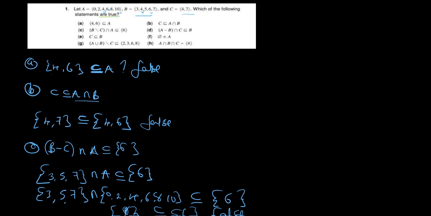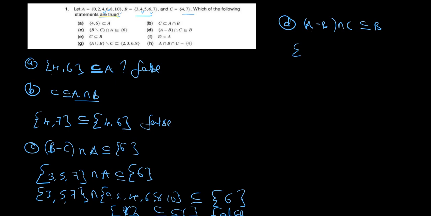What about just for D? All right, so for D we are saying, for D it is a minus b, intersection c should be a subset of b. All right, so we are going to verify. So we are subtracting a minus b and intersecting with b. So a minus b, subtract everything in b from a. So we are removing 7 and 4.